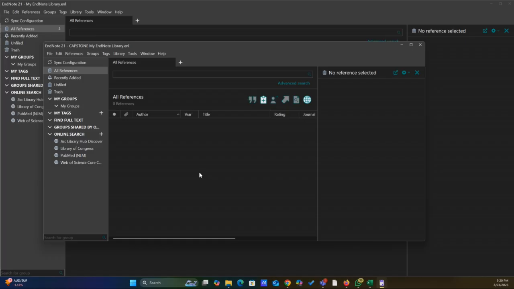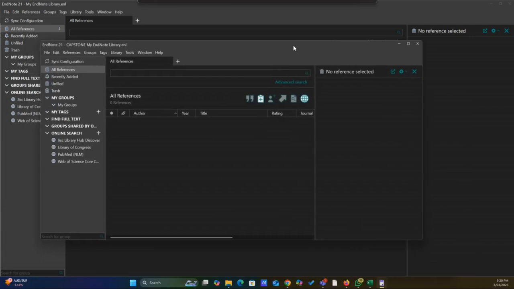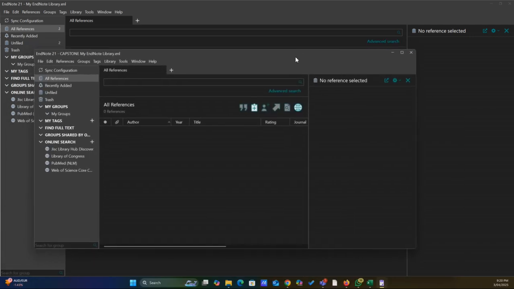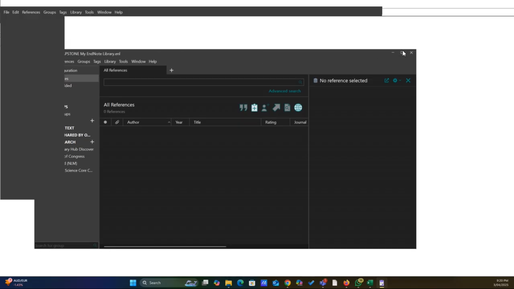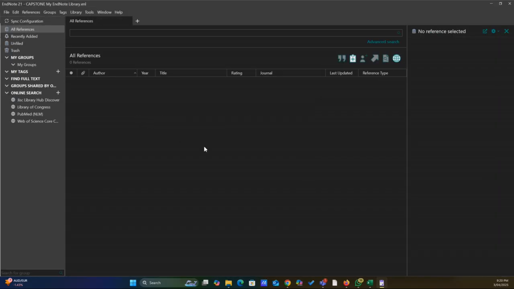You can open it at any time. So now it's going to be a fresh one. It's not going to be the previous one that had this information. I can close the previous one, by the way. Just click that, and the new one is still open. Now this one is empty. Let's see how we can get data to here.